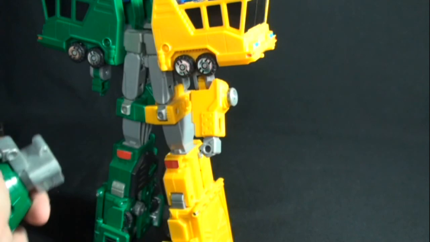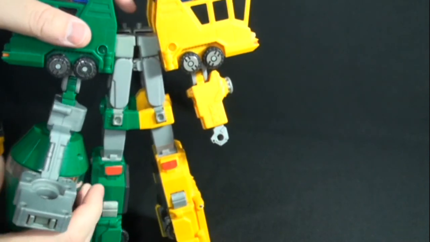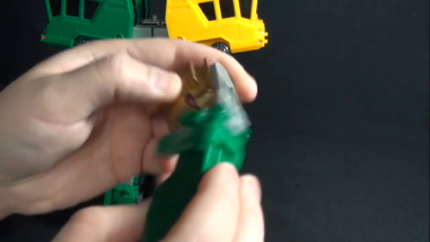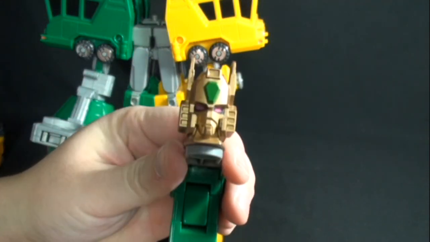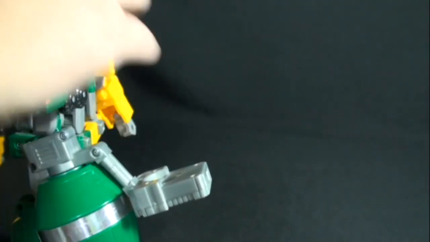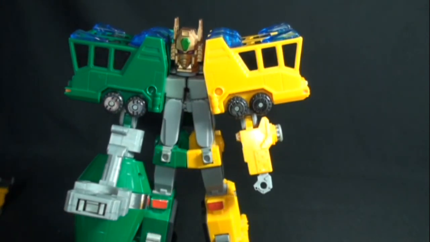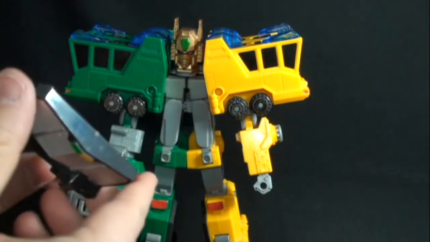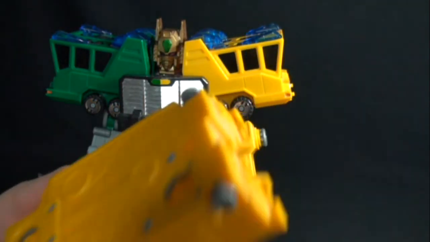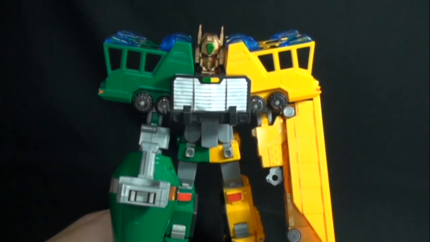Take this part. This will become his other arm, I guess. And this part, that was part of the cement truck, we get his head, and it's just going to plug into these 2 pegs right there. Like so. This part, plug right into the front chest piece, and then this part will become kind of like a shield. We'll plug in right there, and we have Gekiryujin.